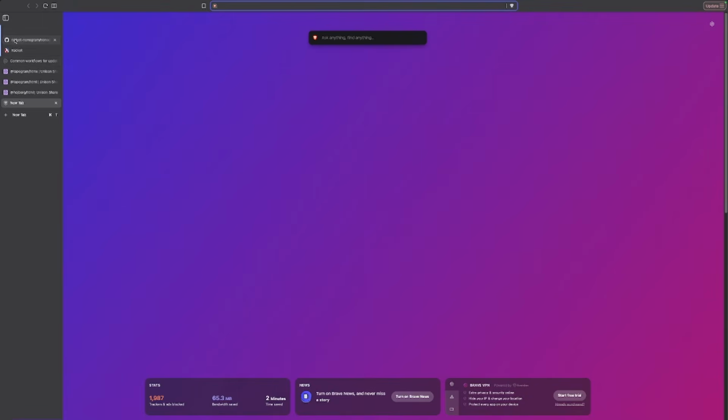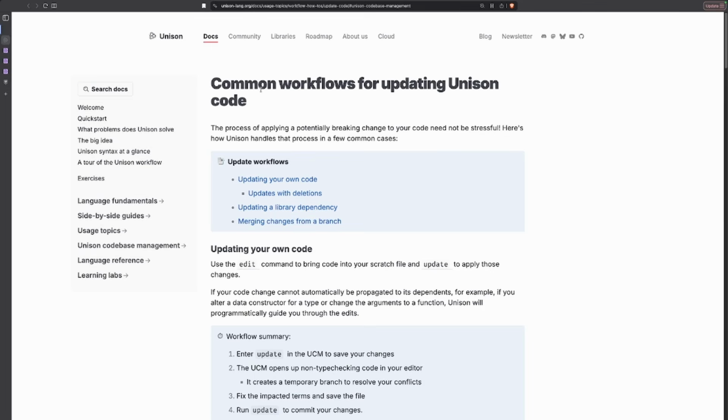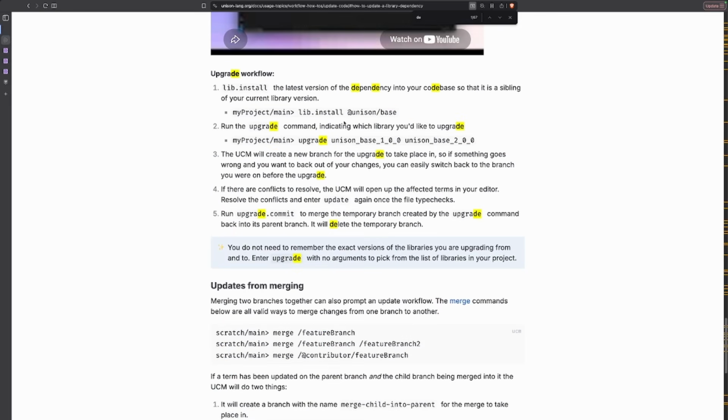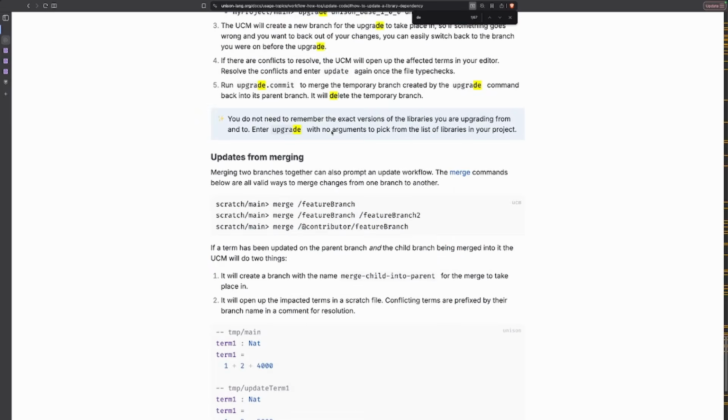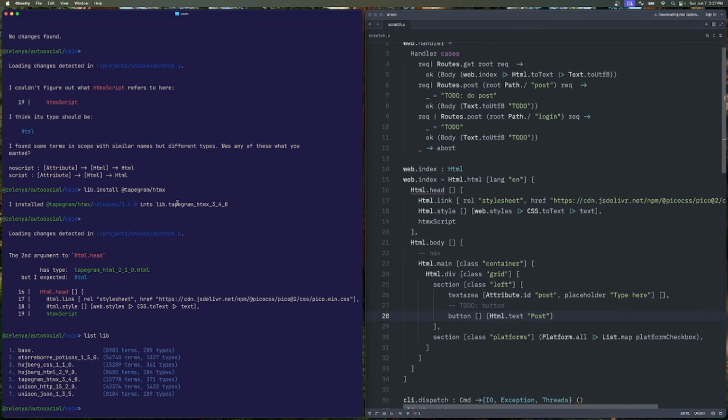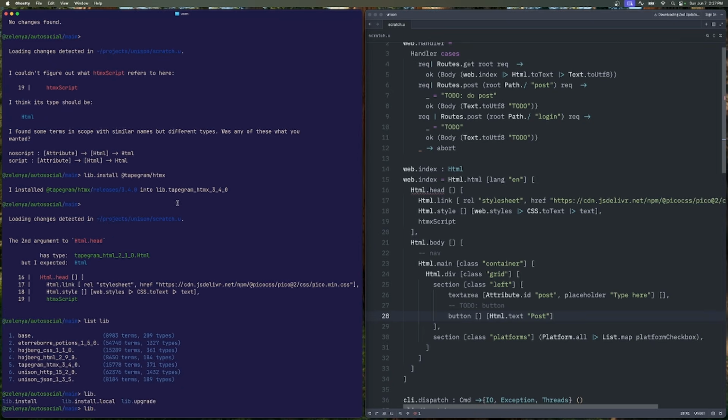Okay, let's see. Common workflows, dependency, leap install. There is list leap, but install.